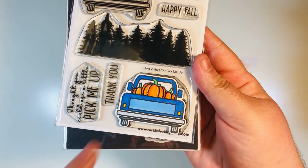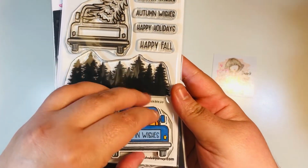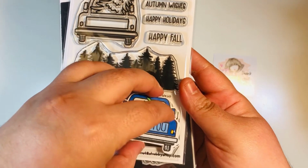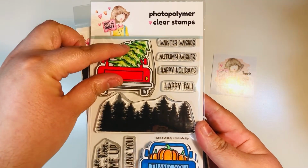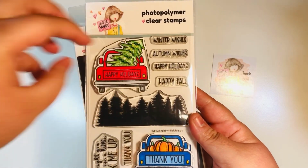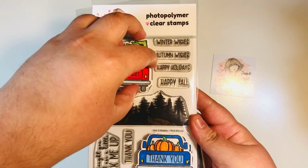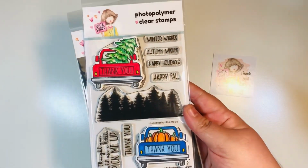So I have my truck that has the pumpkins. You can do it blank. You could do the happy fall. You could do the autumn wishes, the thank you. I think either of those would work. And then for the truck with the little tree, you could do it also blank, or you could do the happy holidays. You could also do the winter wishes, or you could also do the thank you. So you've got lots of options there for those super cute trucks.